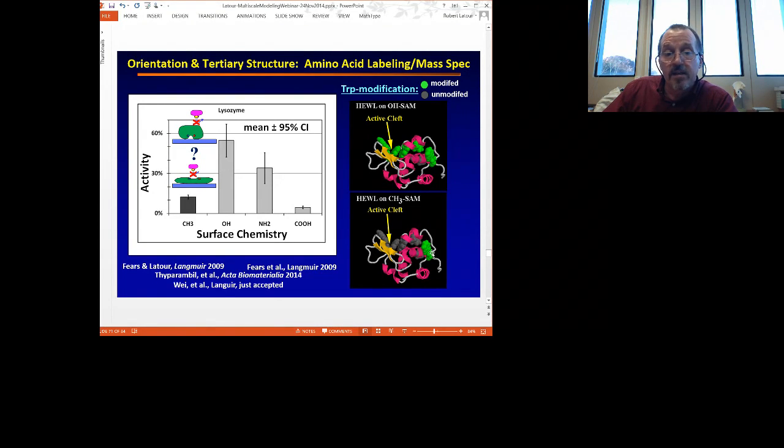And on the bottom right, we see that these are all in gray, which means that they're not solvent accessible and not labeled after this is adsorbed on the methyl surface. And this tells us this active site is being blocked when it's adsorbed on the methyl surface. And that's telling us that the orientation of the protein on the surface is really what's causing this shift in bioactivity. It's not so much the conformation, but it's being on the methyl surface. The hydrophobic binding site is adsorbing down on the surface and blocking the bioactivity.